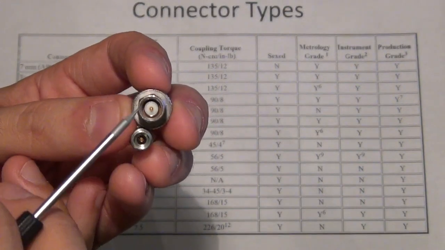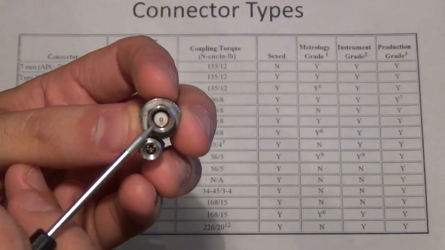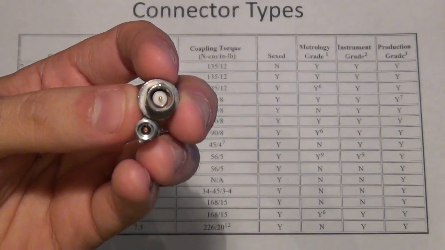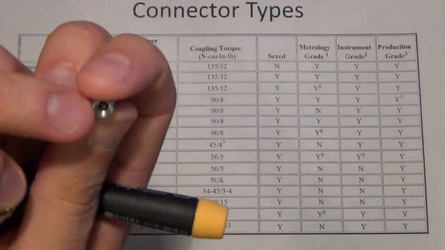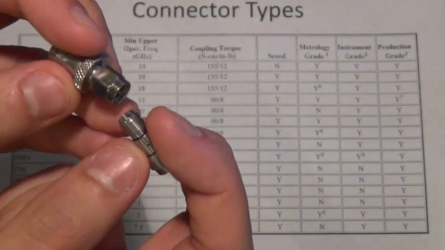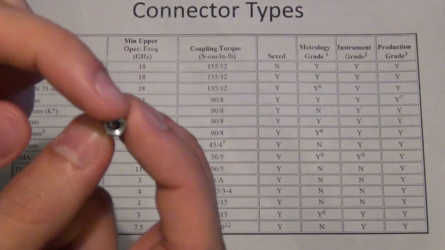And therefore, if you try and connect an SMA to a K, you could end up in a situation where the SMA is at the edge of its tolerance limitation and it doesn't fit within the K connector anymore, and as soon as you try to screw them together, the center pin of the SMA, for example, can break the center pin of the K connector. So even though they're thread compatible, it is not recommended for you to connect an SMA to a K connector.